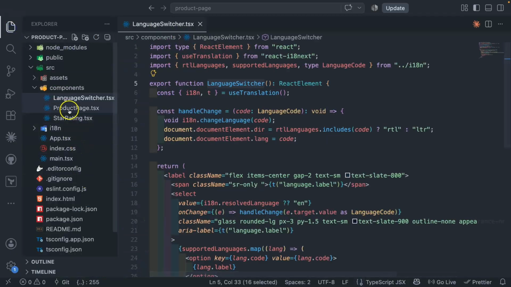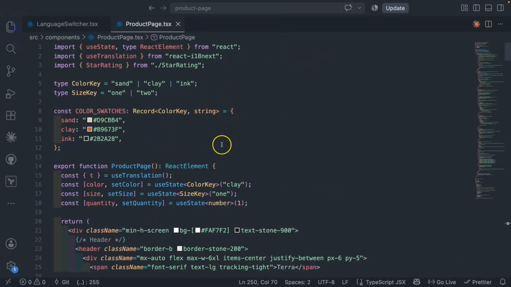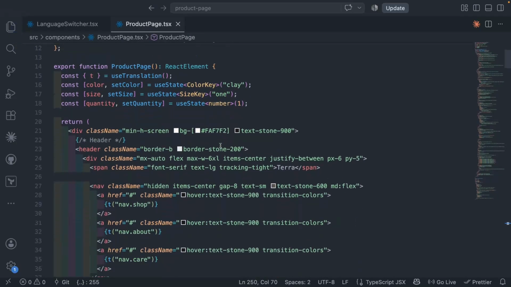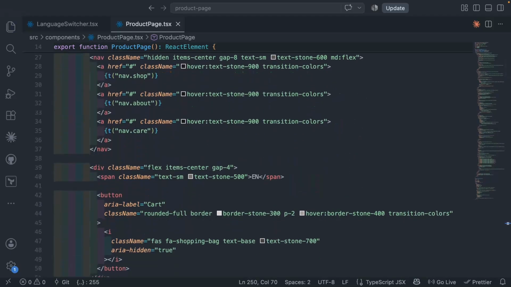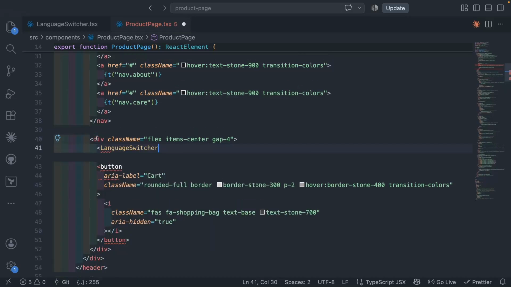So I'll go to my product page. Okay, so I'll go to the product page and let's see down here. Yes. So here with this span, remove the span and I will add the language switcher. Okay, and this is just all we need.